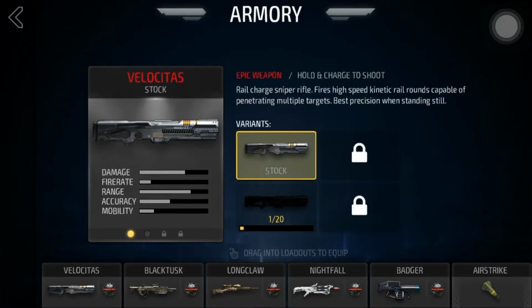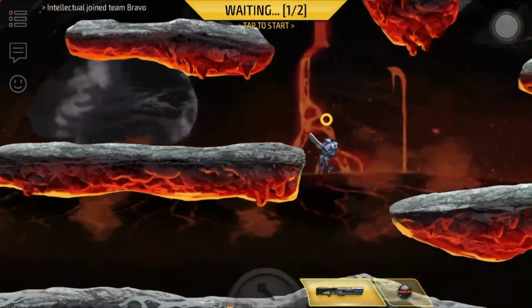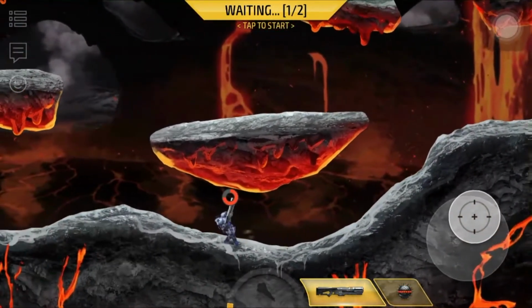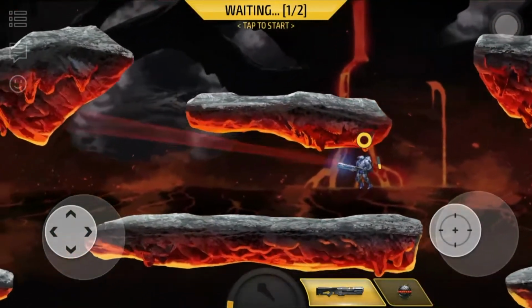Pros, it can pierce multiple enemies at once. It has a charge up action to it, roughly 1 second, allowing a brief moment of aim before firing. And rail rounds can travel very far distances.